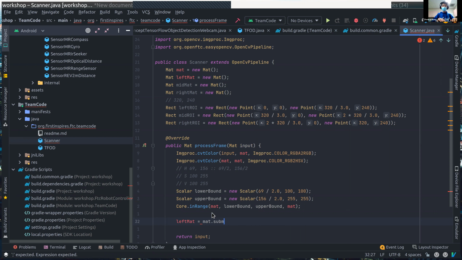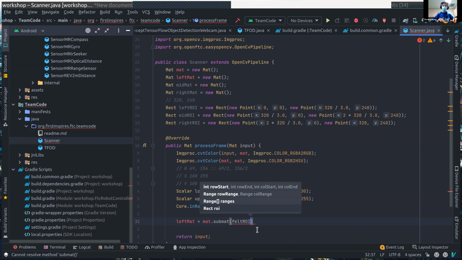So mat.submat just uses the rectangle we pass into it as a tool to carve out the particular region that we want.